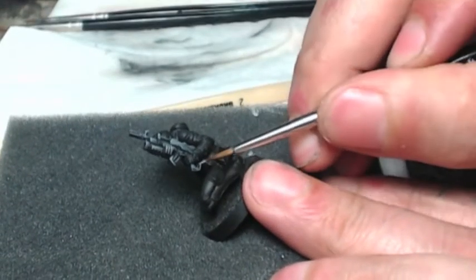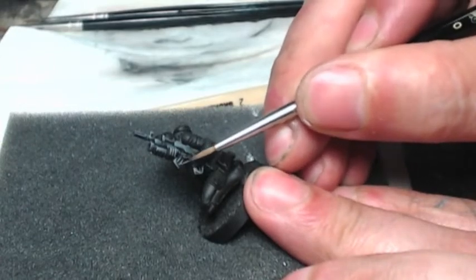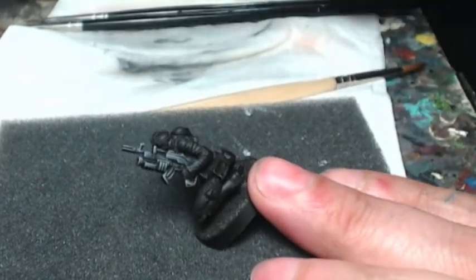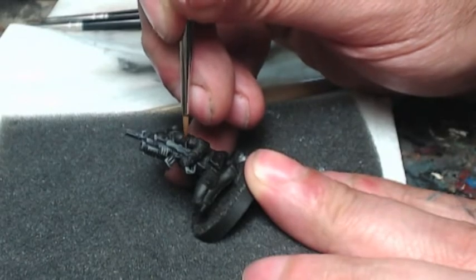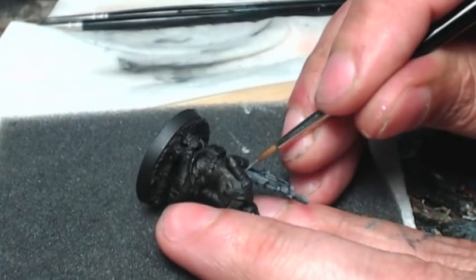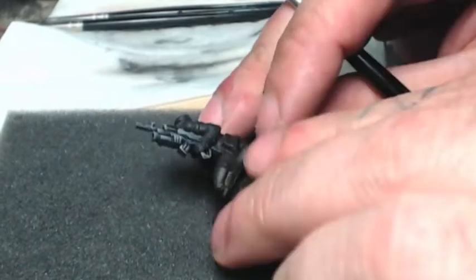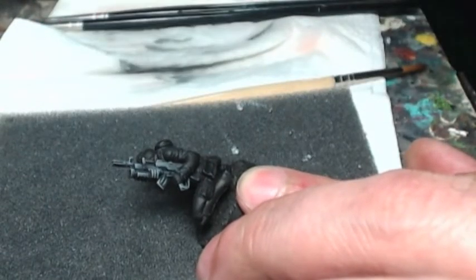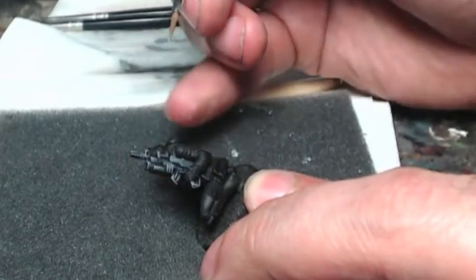The final highlight step is pure Misty Gray, and I'm really being conservative with it. I'm only hitting it on the extreme corners and most skyward edges, and it's also very, very thin, and I'm really, really lightly feathering it in. Cannot stress enough that as the highlights get brighter, we keep those areas of coverage tighter, closer to edges, and higher up on corners. We do not fully outline each piece of the weapon.